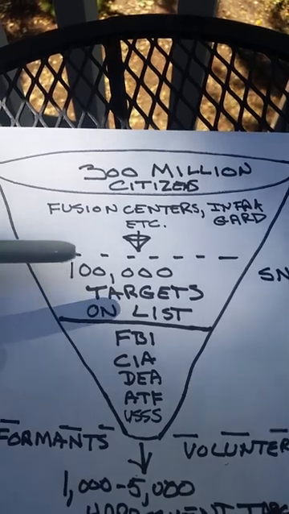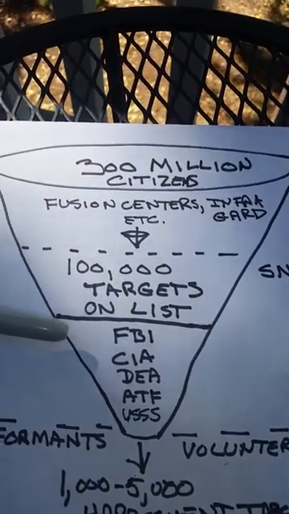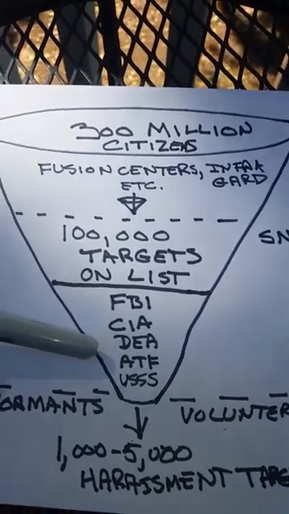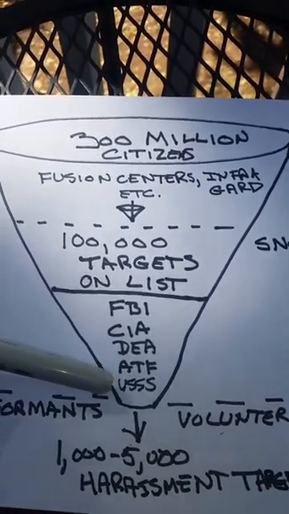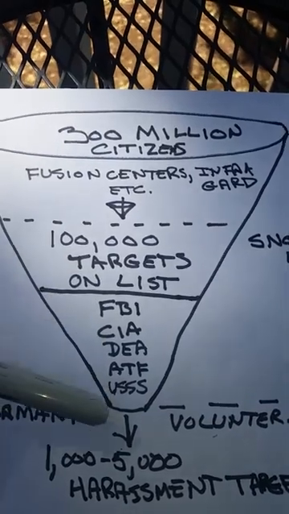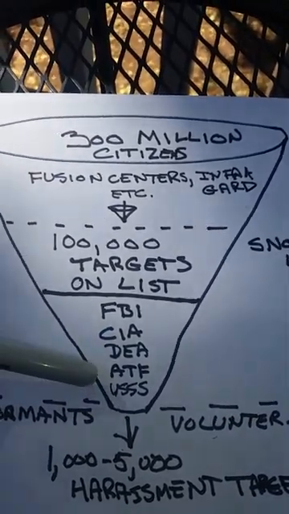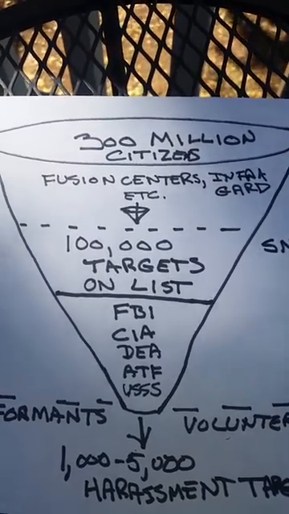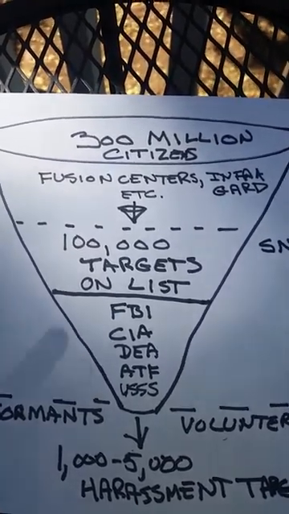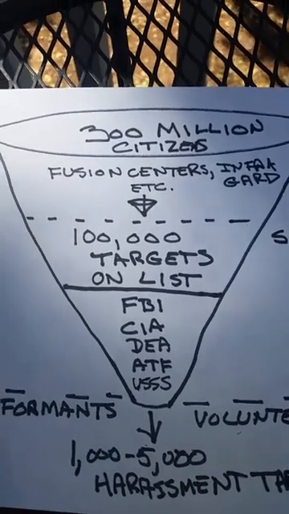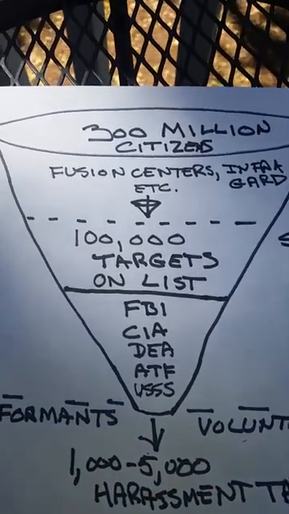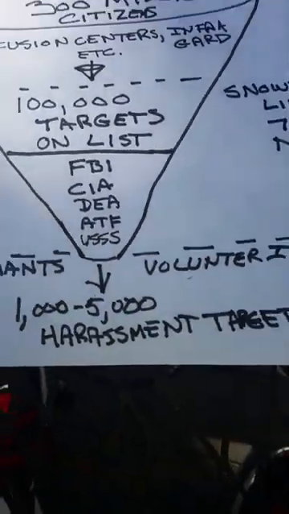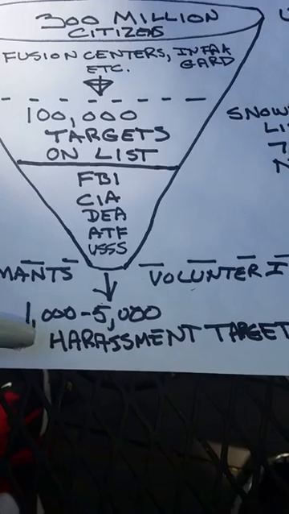Now, sometimes people will just be watched on this list. Sometimes they're going to be targeted for harassment. But you see FBI, CIA, DEA, ATF, the United States Secret Service, and many others. There's about 100 different federal law enforcement agencies, believe it or not, including folks like the Park Service, and then a lot of different groups that you think would never have an enforcement capability, but they all can basically create this list down here, which is harassment targets.